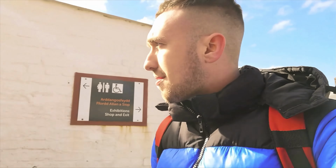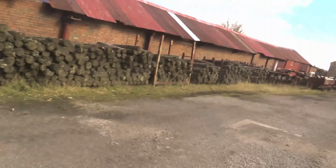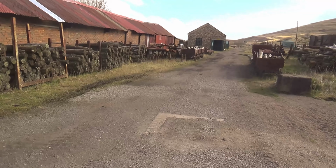So this is where all the stock used to go. You can see old railway lines by there, where probably these big coal trucks took the coal down to the docks of Cardiff, Swansea, Newport, Barry and Llanelli. So we're just going to walk down here, but there's still a lot to see. But you can see all the timbers there, and this is out the way where we came out, I'm guessing. No, this is totally different. But let's have a little wander up here and have a look. See all these miniature ones.